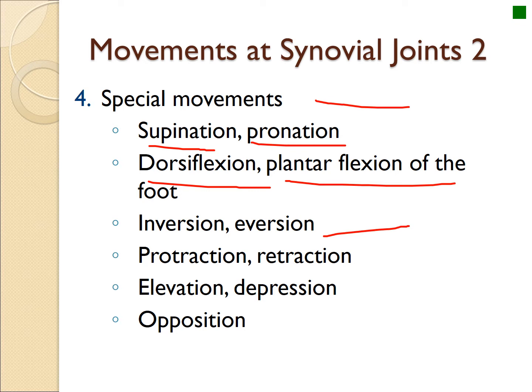And guys, sometimes the appendages have two different types of movements depending on the muscle groups moving them and the joints that are involved and the type of movement on that joint. We're going to see protraction, retraction. This is very typically associated with the lower jaw, your mandible. Elevation, depression, also possible with the mandible, and also possible with the scapula and clavicle. Opposition, we're going to see this mostly in your thumb.